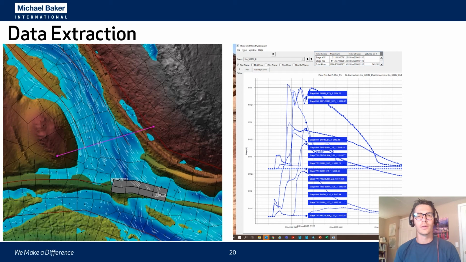Within HEC-RAS, if you're not familiar with it, you can extract pretty easily out of RASmapper by just drawing a profile line that is perpendicular to flow, and from that you can get a flow hydrograph, stage hydrograph, velocity, and volume accumulation. But also, in the actual internal connections which we built in the structures, you can see on the southern part of the picture on the left there, it'll automatically output a hydrograph. That's what you can see on the right. So basically, we built all of this into our model beforehand, before we did all the simulations, so that data would be automatically aggregated and we were able to work with that in spreadsheet form.